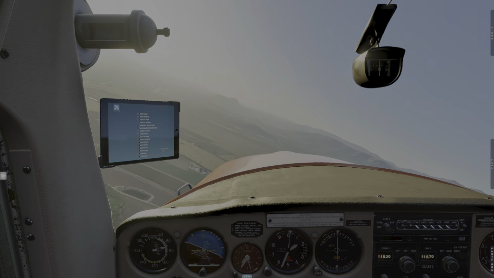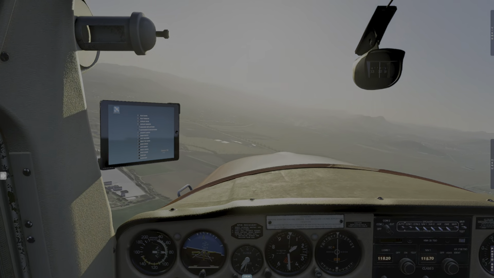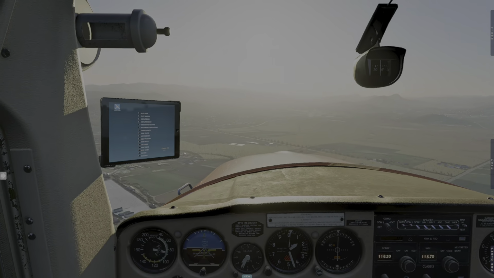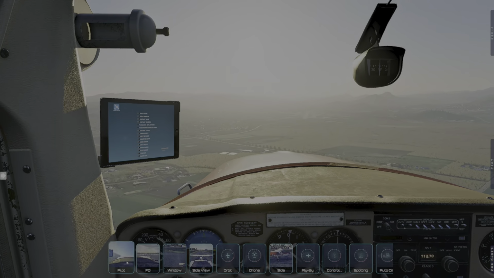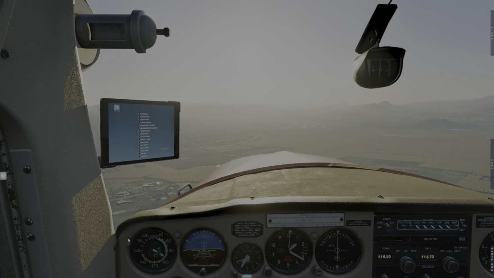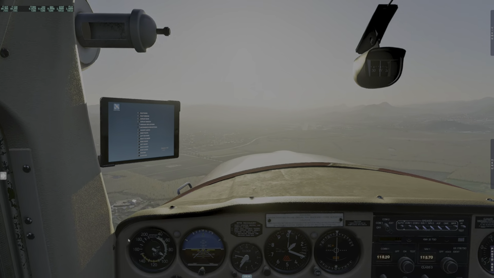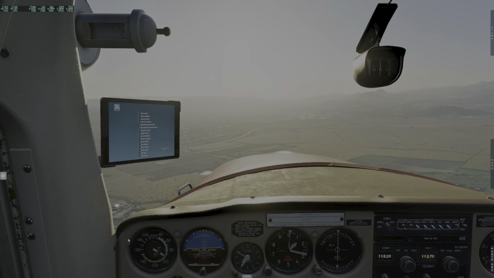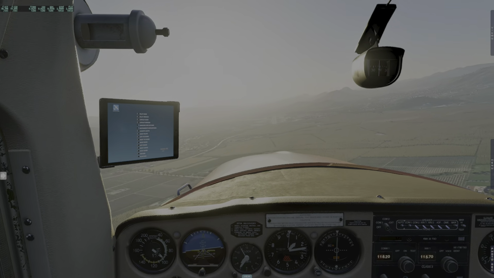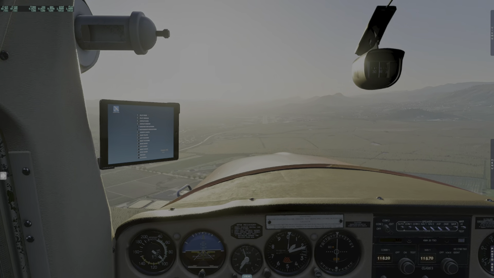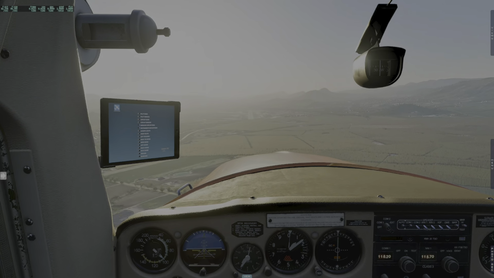Again, I can safely report that Aura X does not have any impact on performance whatsoever. So it should work on your system without issues. I haven't really noticed any degradation in performance. As a matter of fact, we can look here at the frames. We are getting about 83 frames, and you get more if you're not using map enhancement. Map enhancement will bring the FPS down by maybe a couple of FPS or so. So in terms of performance, it actually works pretty well.